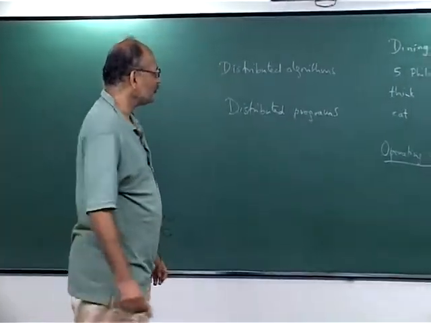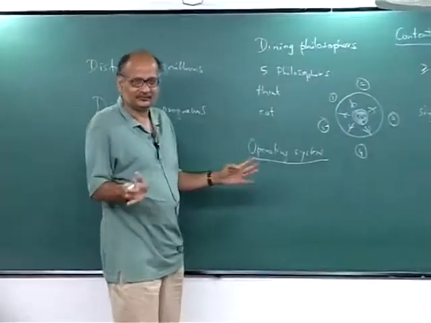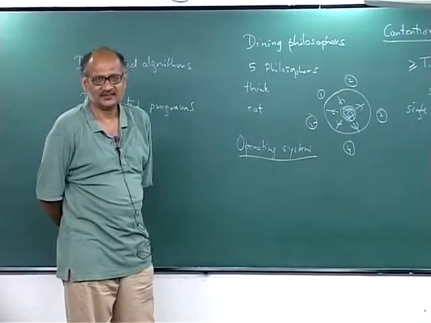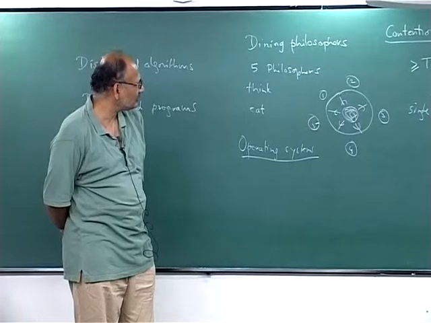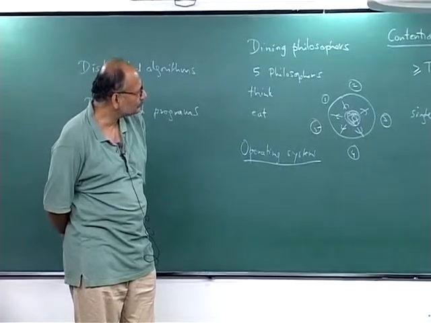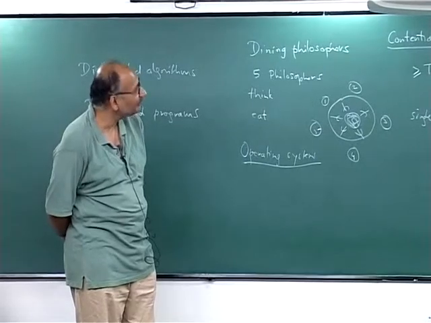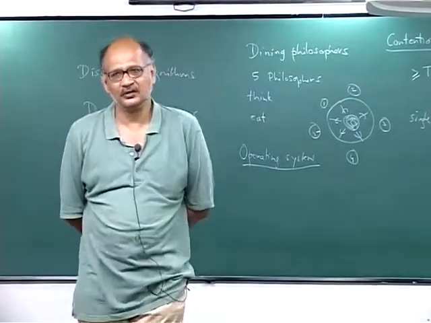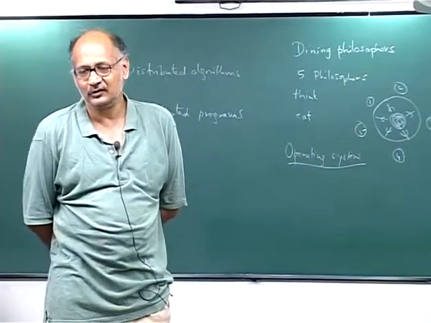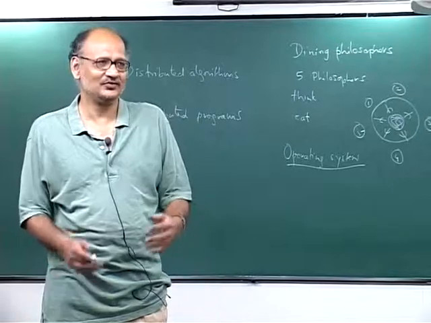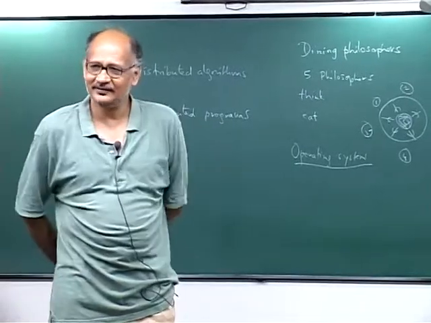So for the moment, let's forget about the operating system things and we'll come back; we'll just think about these dining philosophers. We have this problem, and we have to find a solution for it. So how would we solve this? Now you think of these philosophers as actually some kind of program. The philosopher is just some job which is running somewhere.